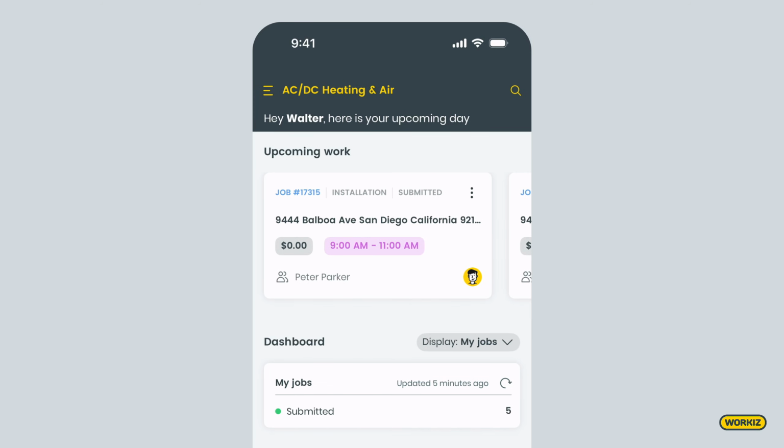Something worth mentioning here. Your app may look a little different depending on the permissions that your admin has set for your user. You may be seeing other tabs that I'm not showing here, or you may not be able to see certain things that I am showing you. This is all based on what your admin decided.